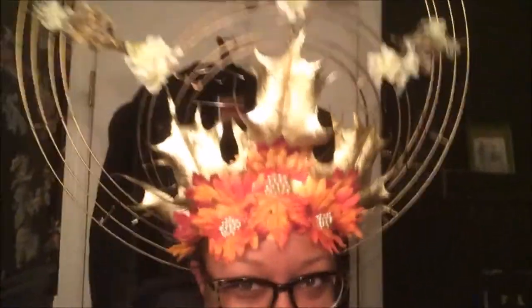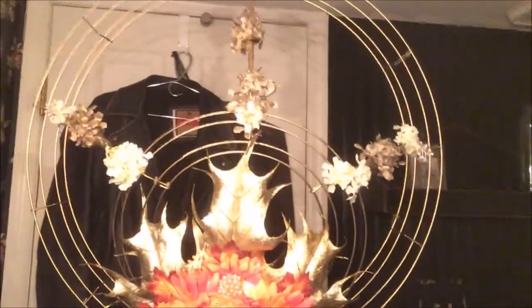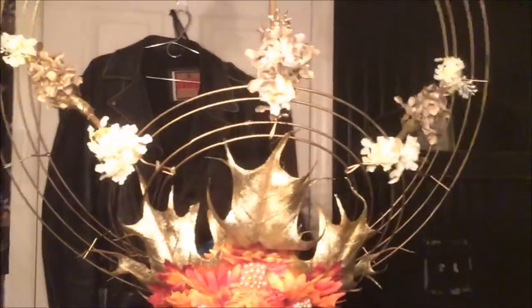So I'm actually having a hard time getting this whole thing in the frame. Hopefully you can see it. That is the new and improved design. And I have to say, as scary as it was to rip that paint stick off of there, I am so glad that I decided to do it. Not only is it a much more delicate and I think more attractive design, it's way less distracting. And it's more in line with the theme of Art Nouveau.